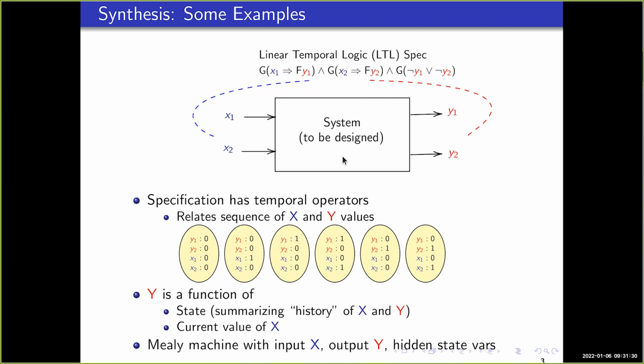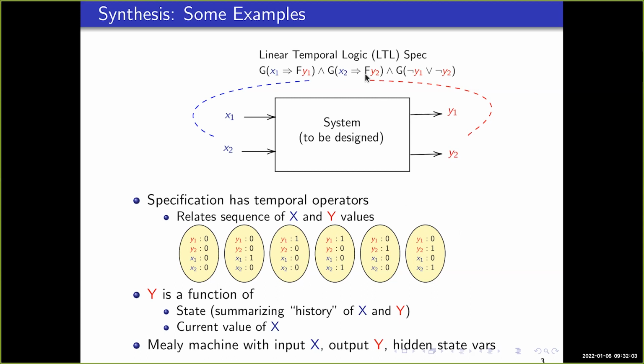Yeah, go ahead. For the last part, when you see y2 is 1, you said it's because x2 is 1 in the present only, right? Here you are not seeing the past. So when you have a temporal logic, like x2 implies future of y2, right? But here you are seeing the present also. So is it applicable just in the final state, like the final sequence? No. Okay, so we will go over this again.